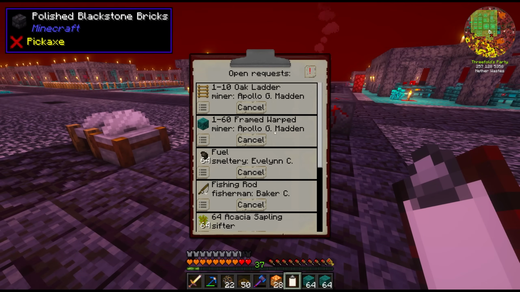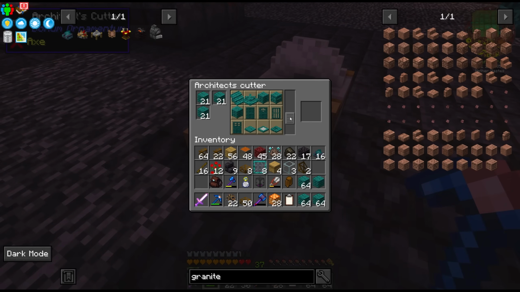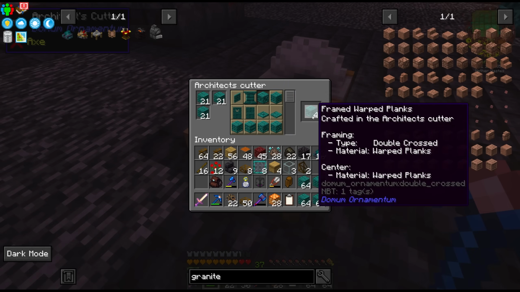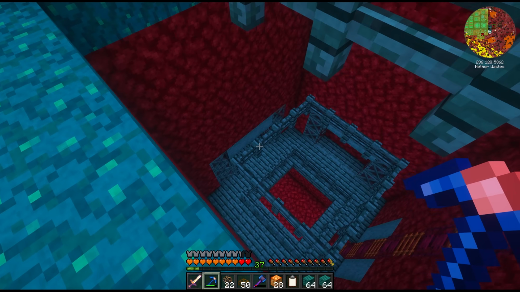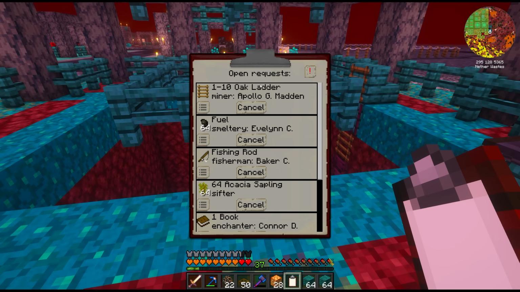We should also take care of the miner's request for framed warped planks. Those, by the way, are made in the architect's cutter. There is a lot of different options here. The first time he asked me for this, I was so confused. I think it's the double crossed planks that he wants. These ones, we'll try these ones. He is at least making some progress. He's beginning to strip mine down there. Yeah, those seem to have cleared it off our request here. And ladders, we need ladders.